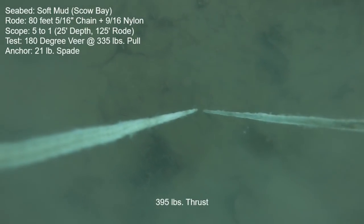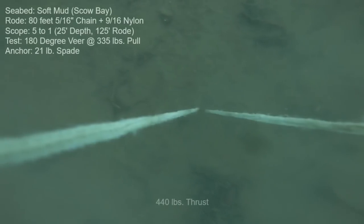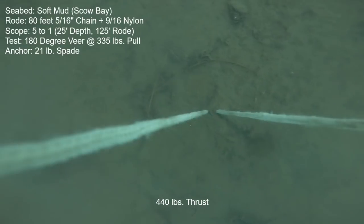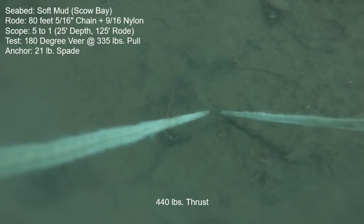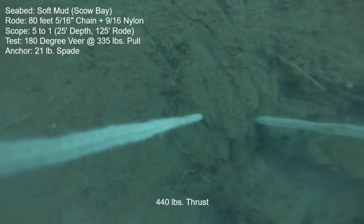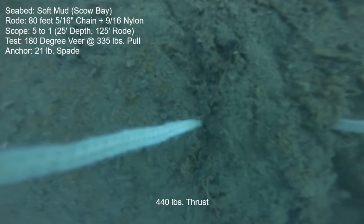But as we achieve the higher holding power here, I did slow the playback speed to real time now. We were at four times speed for that veer portion. And the anchor, or the camera, plunges into the seabed. It's at 500 pounds of thrust, and I don't believe the anchor released fully, but the motion was really fast.